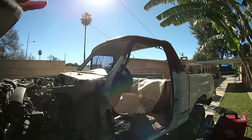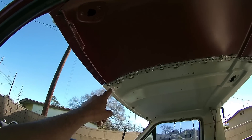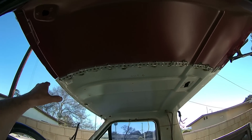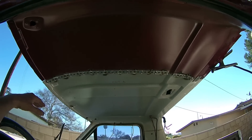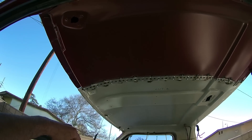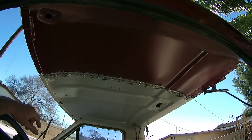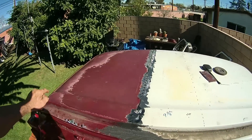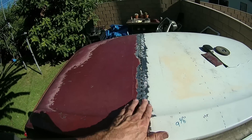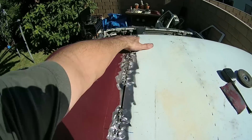Alright guys, I'm working on this thing — splicing it back together. I've got some strapping material, 16 gauge, screwed it into place and then tack welded it. I just finished tack welding everything — only burned through once, which kind of blows, but a headliner will cover that up. Good to go. It's all tacked together. Same thing on this side — got a 16 gauge metal strip strap in there holding everything together, all tacked up.